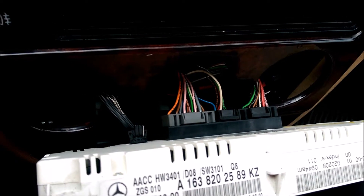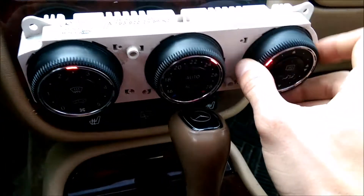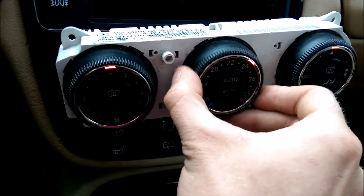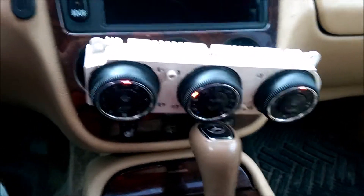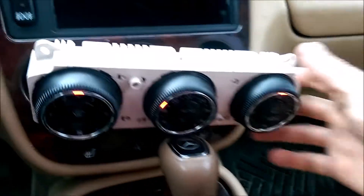So finally, we've plugged back in our auxiliary control and atmosphere control, and now you will see you'll have control over where the vents blow. You'll also have your heat and coolant back. If you're having trouble where nothing's working in your vehicle but your fan blow speed, then this is most likely the cause.